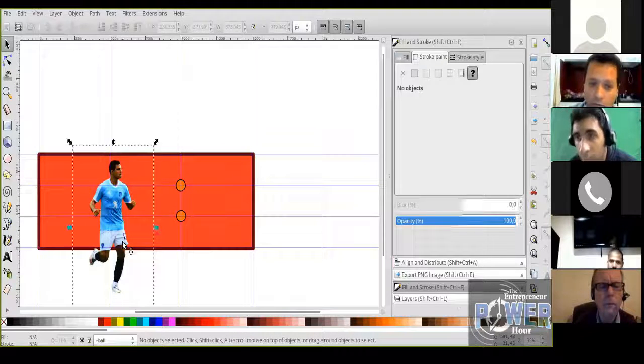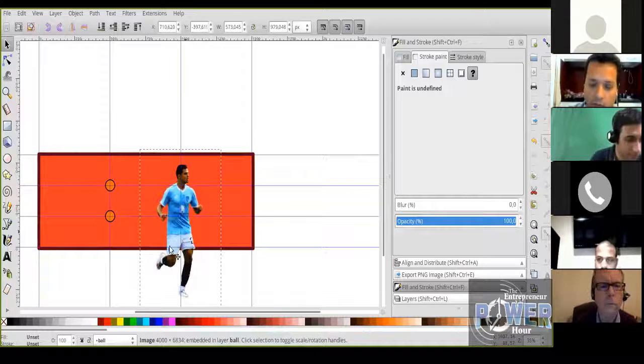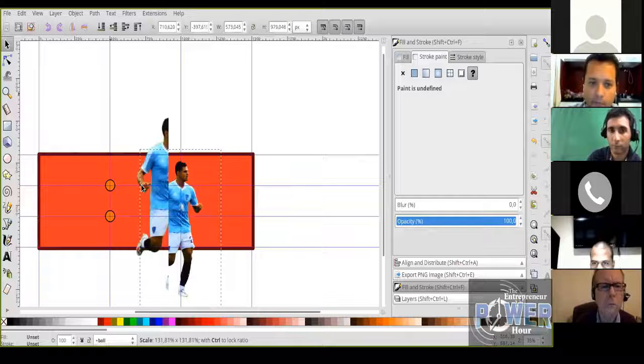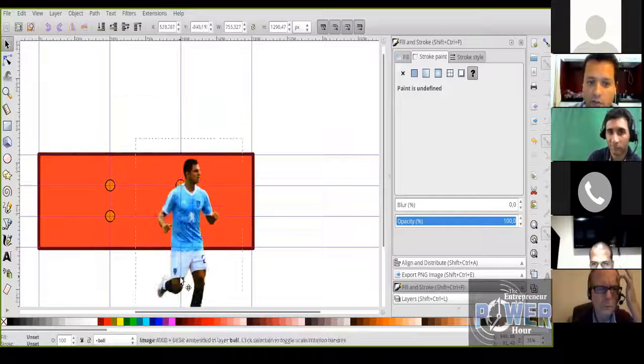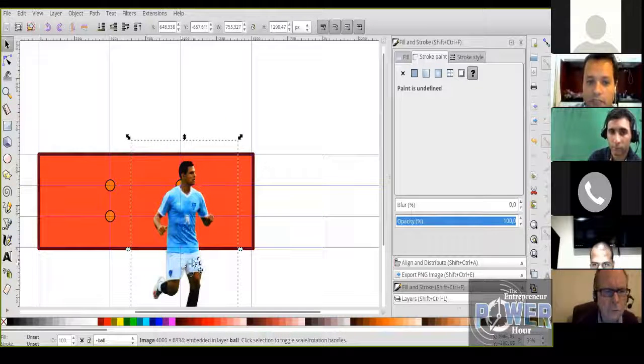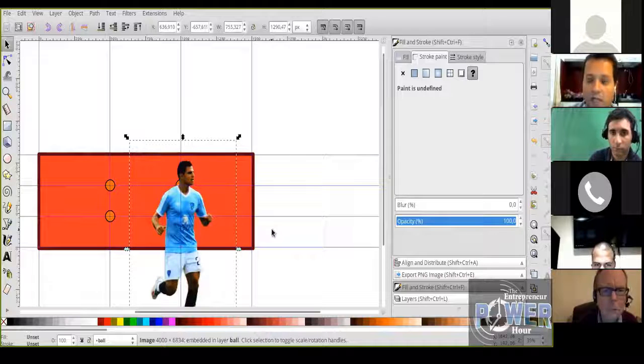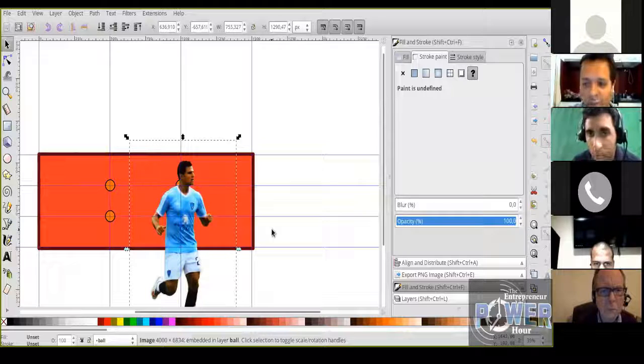So I could put this man over here a little bit bigger, just to give you the sensation that what he's looking at is very near him and can catch him, and this empty space behind him can kill him too.